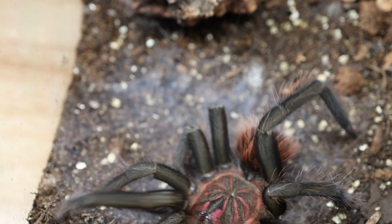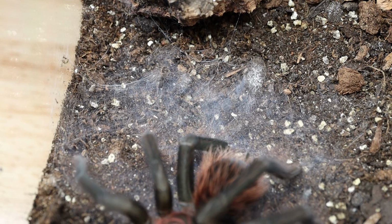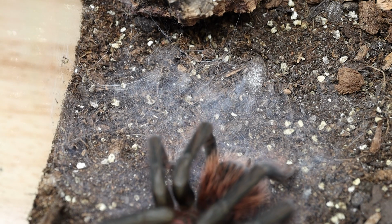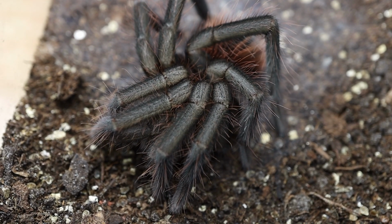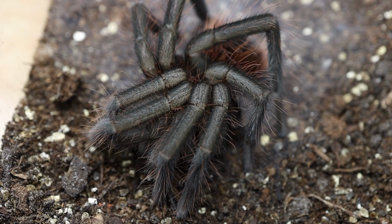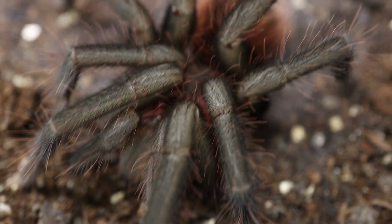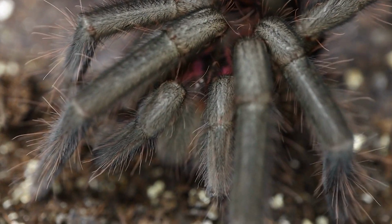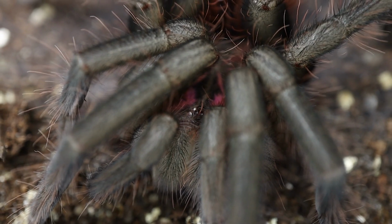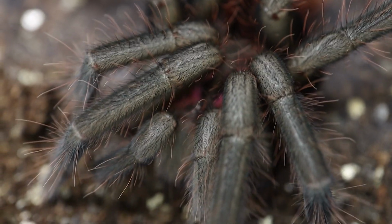And there it is. You see those little splashes of pink right there on the carapace. Some beautiful colors coming in. And unfortunately, I was able to sex the molt, and this is a little male. I'm not entirely too disappointed about it because the males tend to get the best colors, so this will give me an opportunity to get some good photographs of a very beautiful male when he grows up, and hopefully I'll be able to send him off to breed and maybe get something in return.